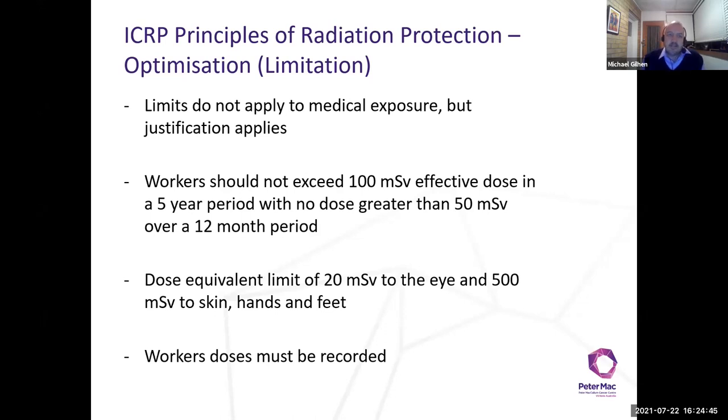they now directly reflect the latest ICRP recommendations. So the exact wording is 100 millisieverts over a 5-year period and no more than 50 in a 12-month period. I just like to call it 20 millisieverts a year for the purposes of optimization. Different parts of our body have a different dose equivalent limit, as I mentioned, 20 millisieverts to the eye over a 12-month period. And our skin and hands and feet, being a bit less sensitive, have a higher dose limit. And your local regulations as well, I expect, will have a clause that any radiation dose assessments to workers have to be recorded and probably stored for a set period of time. 50 years or so is fairly typical.